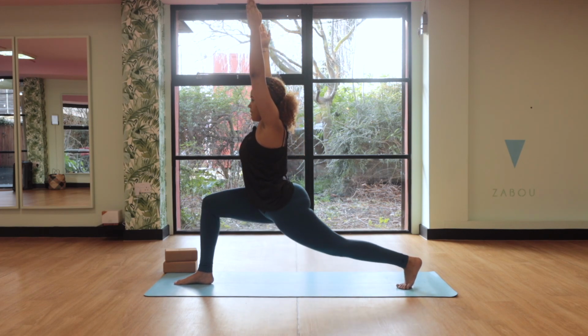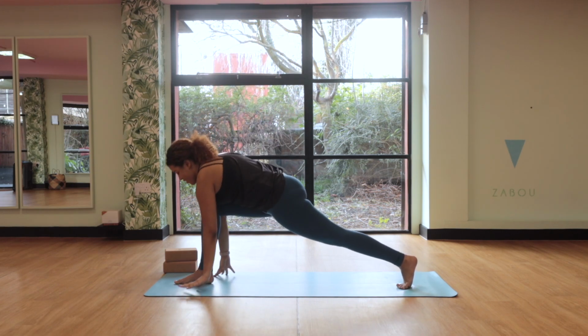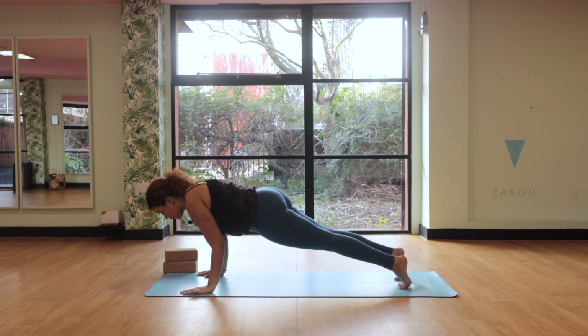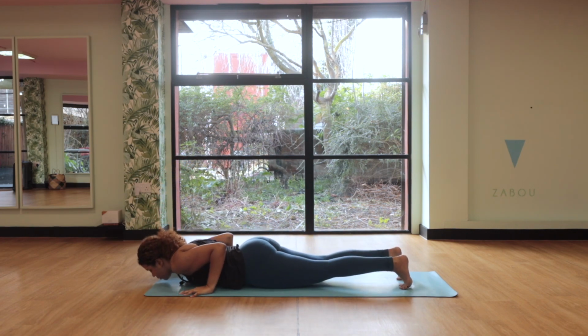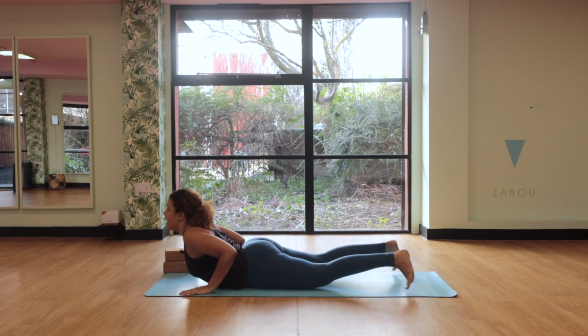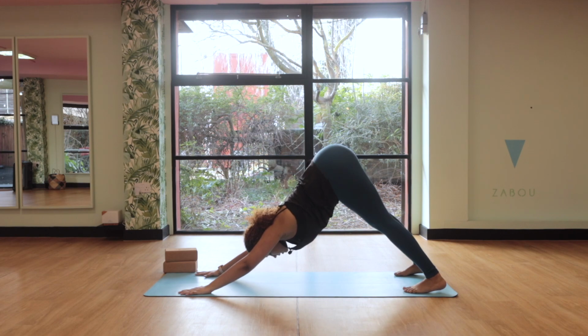See if you can pick that back knee off the floor to a high lunge. And then frame that front foot, step back to your plank. Go through a vinyasa. You can lower the knees, or this time maybe come down all the way in one go. Inhale, peel the chest. Exhale, tuck the toes up and back with the hips. Downward facing dog.